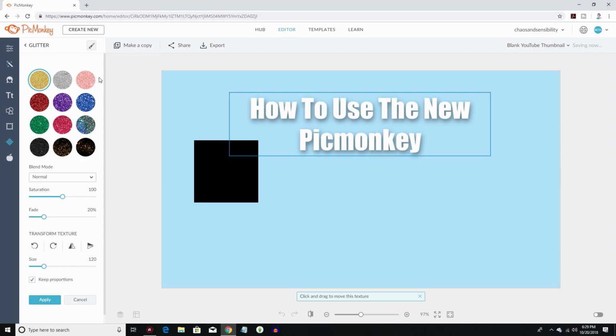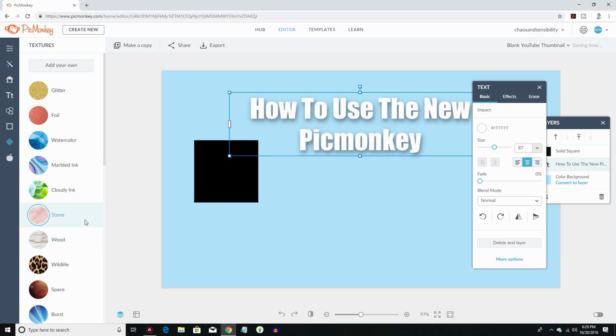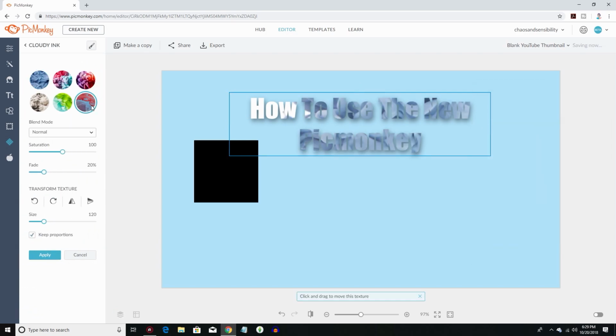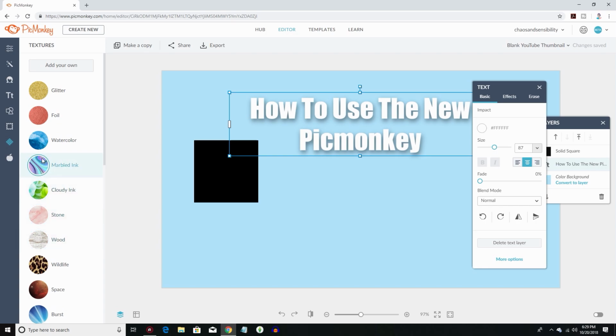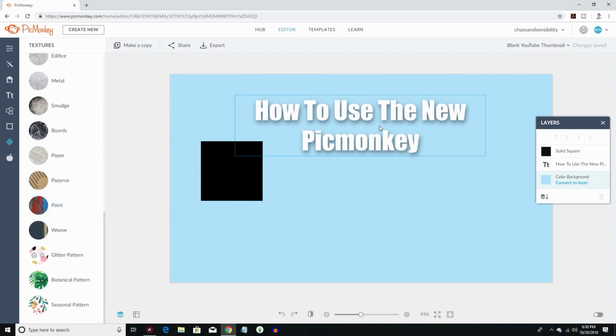You can add glitter to these letters. How cool is that? I mean, this is really, really fun. You can do lots of different things. Any basic background that you have, you can just go to town and add all these fun, awesome elements to your letters. It's such a level of creativity. So any background that you want at all, you can add to your letters.